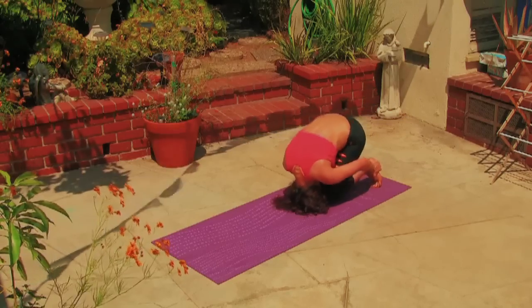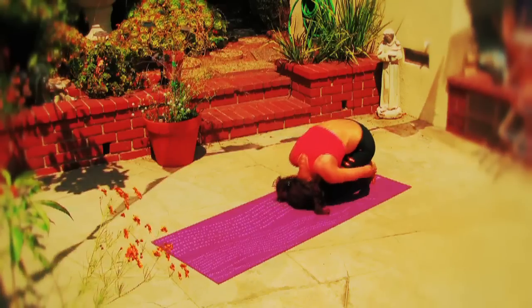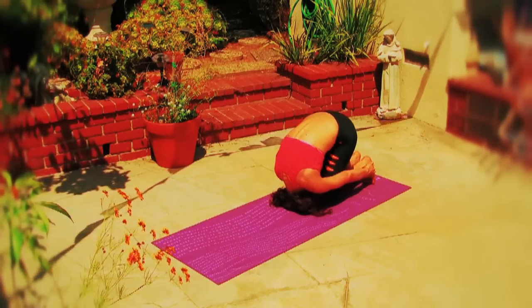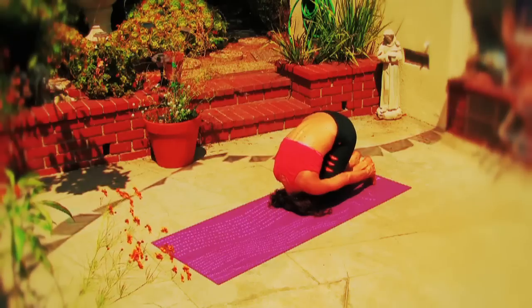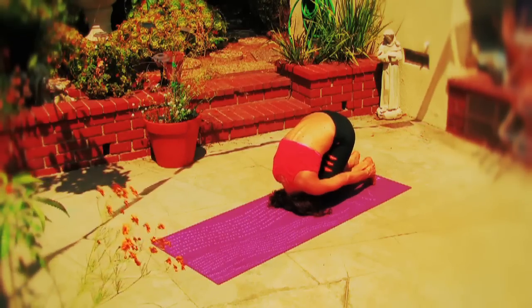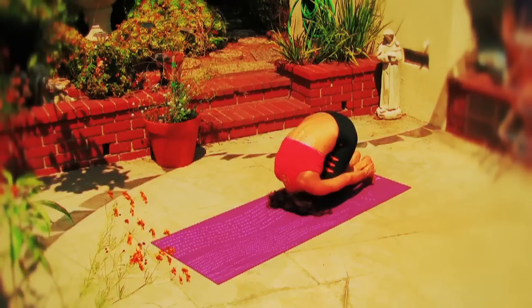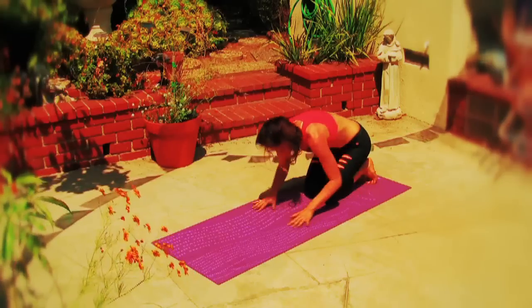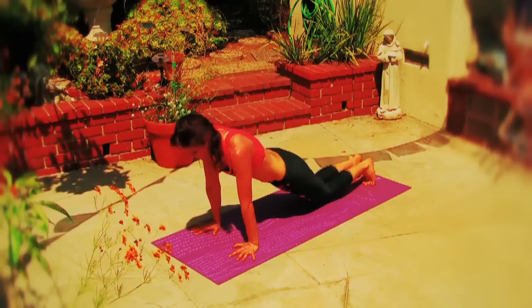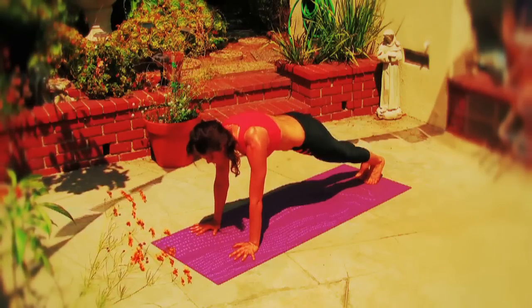Prepare for rabbit pose. You're gonna curl your spine here and bring the top of your head on the floor, your forehead as close to your knees as possible, holding your heels. You can roll past the top of your head to stretch the neck gently. Do not place weight onto your head. Try to keep the weight on the lower body. And if you're not familiar with this pose, just skip it altogether.